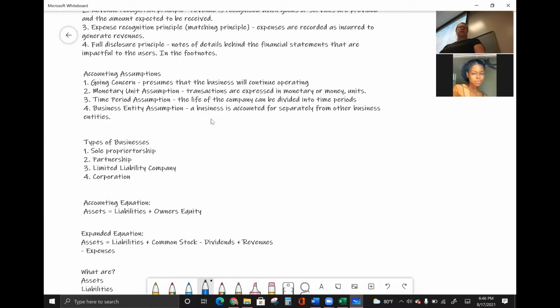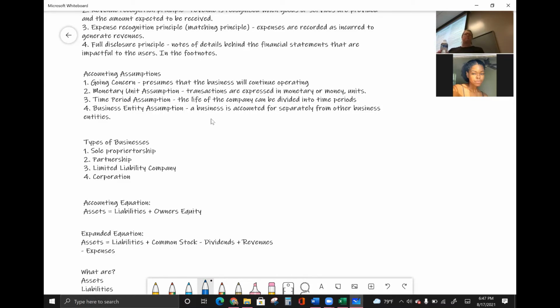Okay, so we have different types of businesses. Sole proprietorship, does anyone know what that is? One only, sole, right? Just one person. And so I decide that I want to go out and sell jewelry. So I just start selling jewelry. It's just me. I get my little supplies and I go into the craft fair and I sell my stuff. That's a sole proprietor. I don't even have to get a federal tax ID number. I can file it under my social security number. You don't have any protection with a sole proprietorship, but you can do it that way.